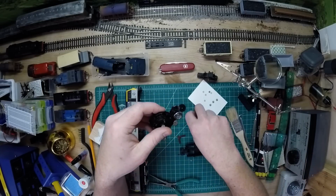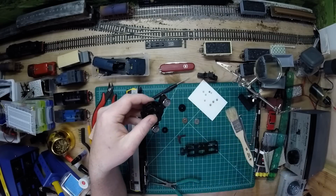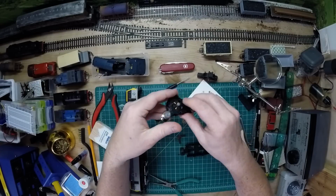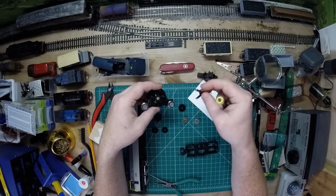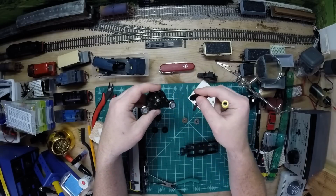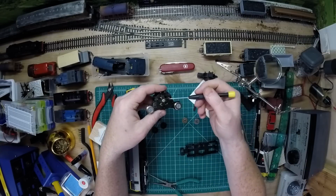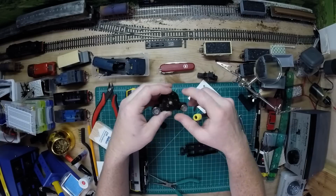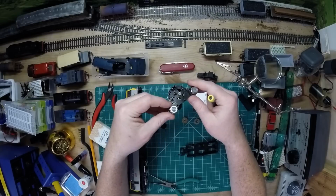Now be careful because the wheels in the center are dummy wheels, so they'll fall right off. So it's a good idea to do it over something like this. And then you're free to take the motor apart. So to take the motor apart, the first thing is there's this copper clip that holds the gear wheels in place. And so you pop that off, and then you pull the top, larger gear wheels off, and then pull the smaller gear wheels off. And then you're left with this exposed, and then there's enough play in this for this to pop off, so it's pretty straightforward.